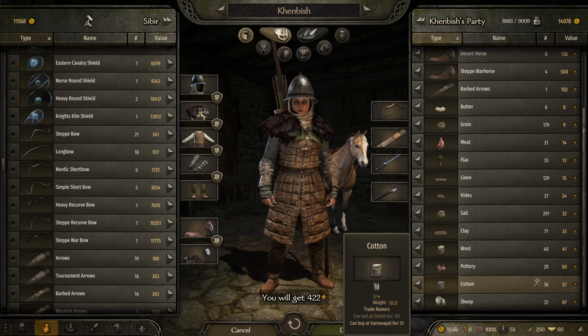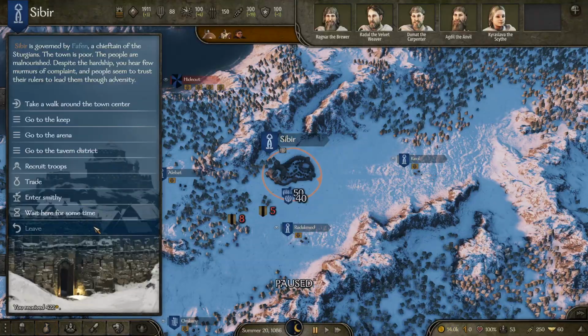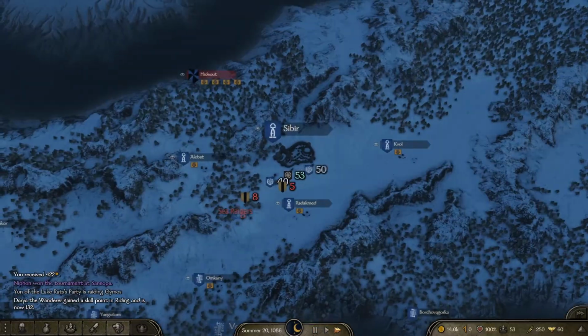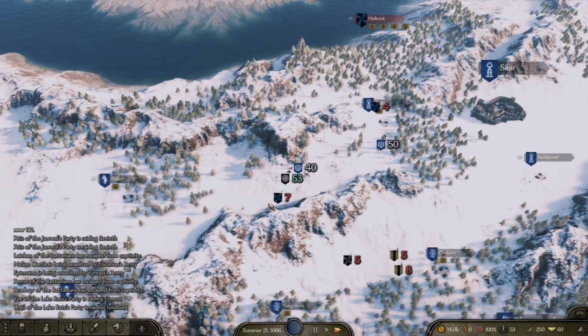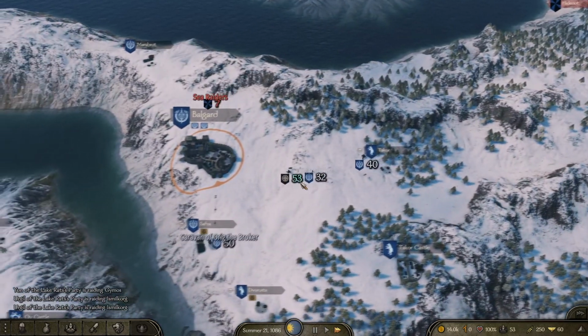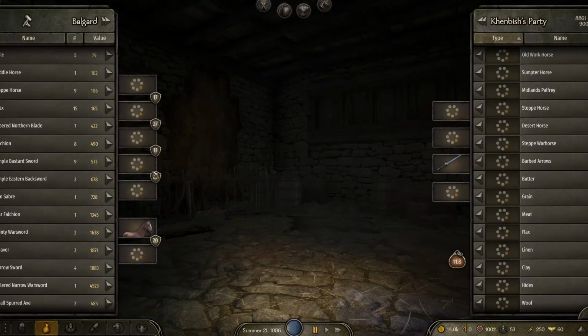Clay, pottery, cotton's up to 57. And what we're gonna do now is push over to here. I know there's lots of opportunities to make some money by fighting, but I just need to get some of these items traded off so that I've got some space. There's no point fighting battles if you've got no space to store the loot.